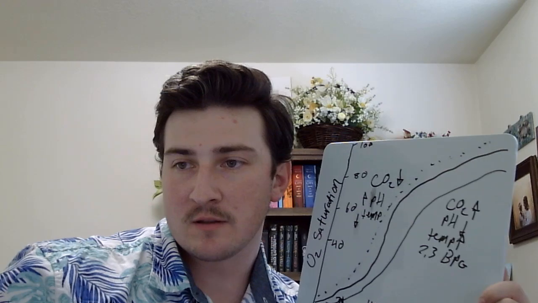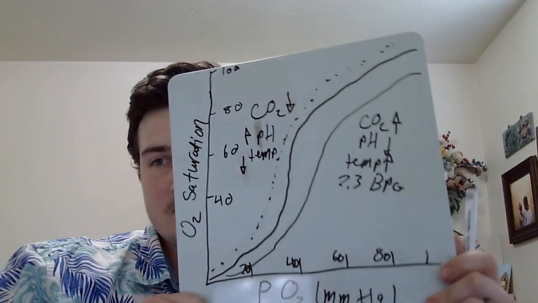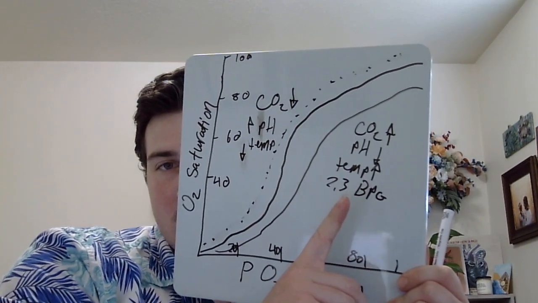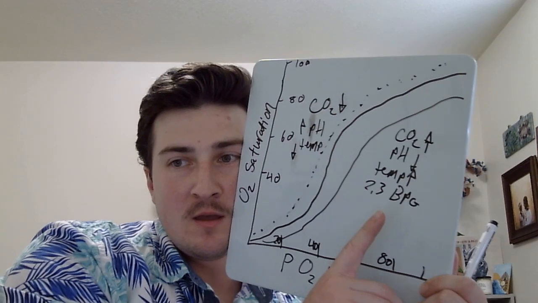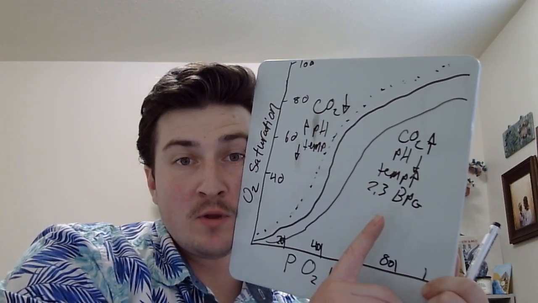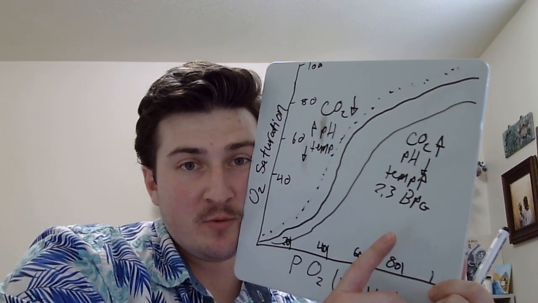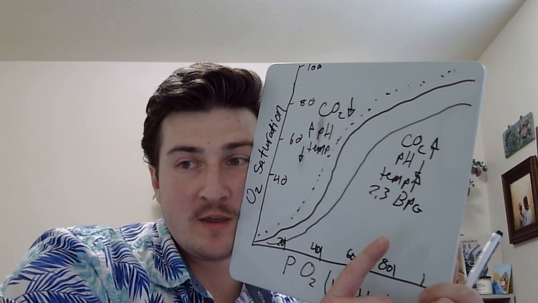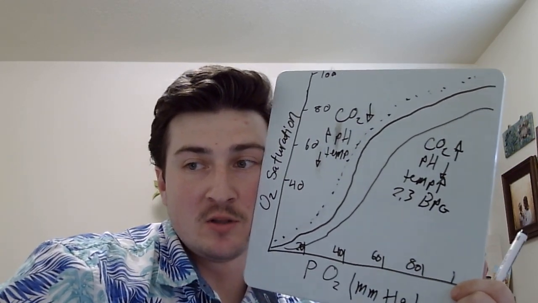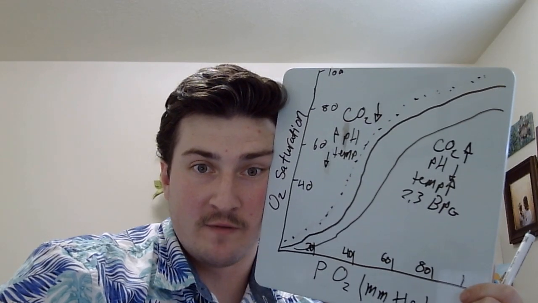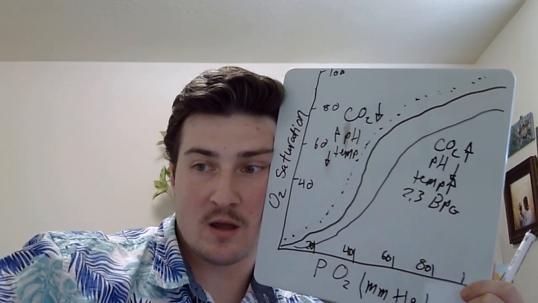Okay. I think that covers it. So let's talk a little bit about the dissociation curve before I wrap up. A shift to the right, lower oxygen affinity. Oxygen is not binding as well. Oxygen is not going to unload as well from hemoglobin. It's going to stay stuck on there if it was already there. A left shift is higher affinity, and that means oxygen loading and unloading is more effective and more efficient. And I think I covered all of that.